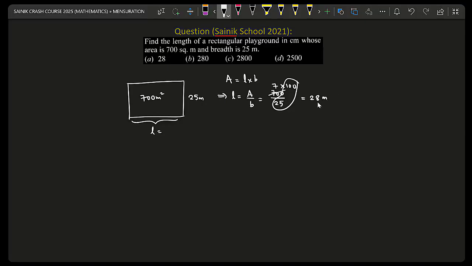The answer, in a hurry, you don't go for option A. The people who read the question like this, I did the answer, I got 28, and I go for option A, are wrong, because they are not asking in meters, they're asking in centimeters. Whatever answer you got is in meters. First, convert into centimeters. So is option A correct, Abhyuday? No, sir. So we have to convert into centimeters and multiply by 100. Yeah, 1 meter is equal to 100 centimeters. 28 into 100.